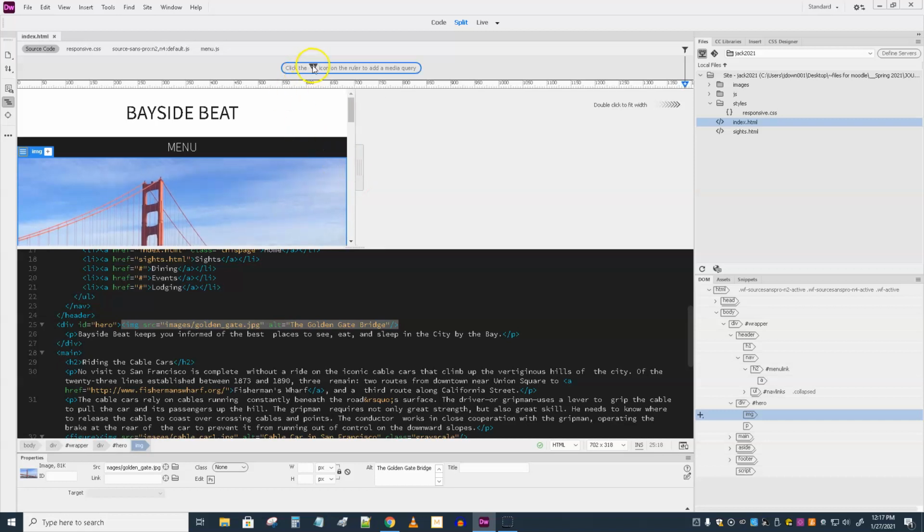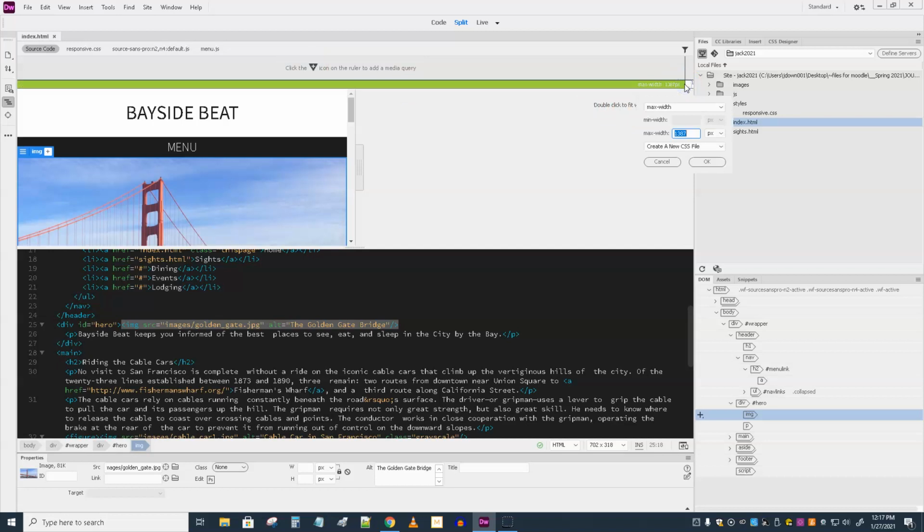And now we're going to add a media query by clicking on this icon right here. Oops, on the icon on the ruler. This is the explanation, but you're supposed to click over here. Okay, so it's giving us a media query.